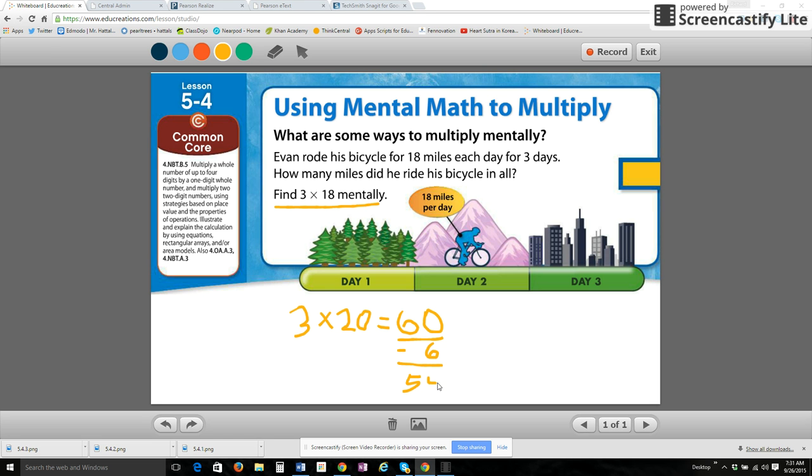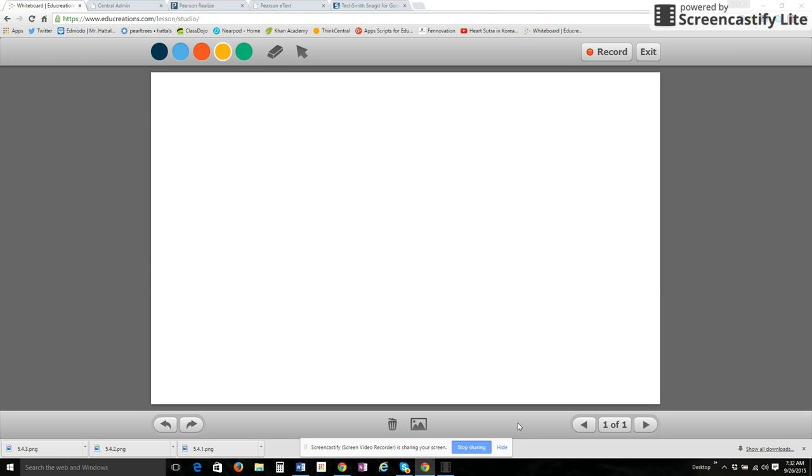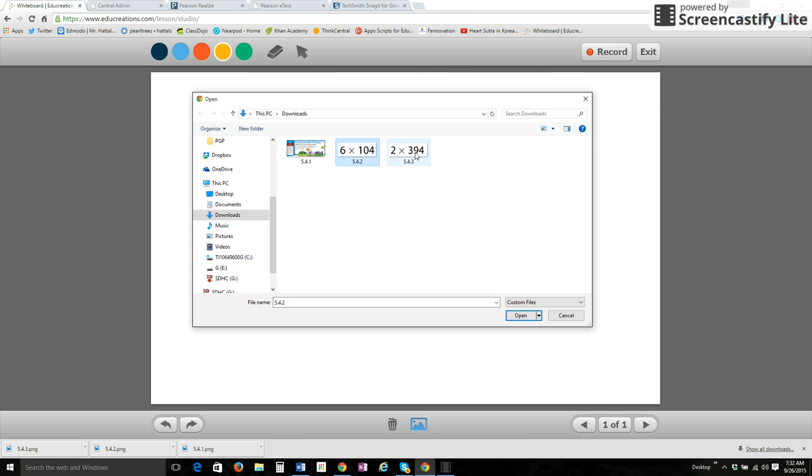Now, we subtract it because we made the 18 larger. If you make it smaller, then of course you would add on to it. But we took the 18 and we made it 20, so we increased it by 2. So that would be 2 times 3 is 6, and we subtract that and we got 54. So we know that 3 times 18 is 54. All right, may seem a little bit confusing. Hopefully not. Let's take a look at a couple more examples right here.